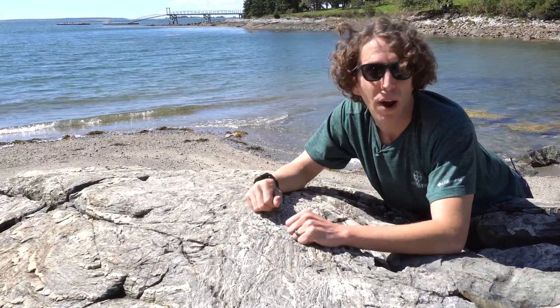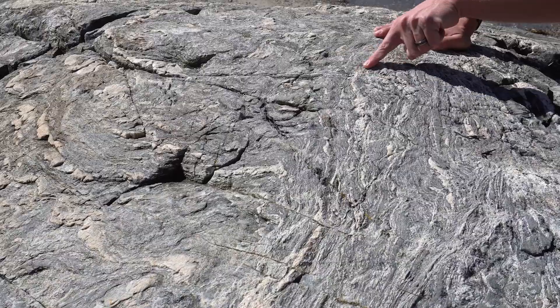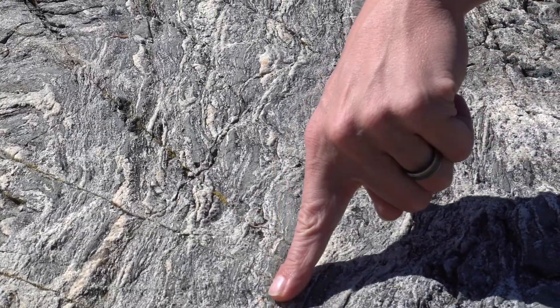New rock, new properties. And check out the lines here — all these waves are a sign of the immense forces that were at work here. Eventually, this rock will be weathered, eroded, and deposited somewhere else as a sedimentary rock. Or it'll find its way below the earth's surface, melt, and cool into an igneous rock. Guess that's why they call it the rock cycle.